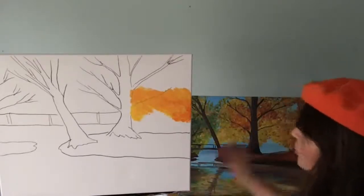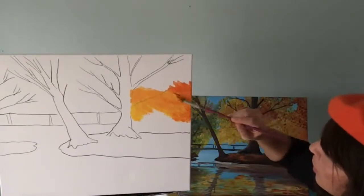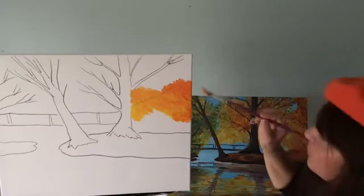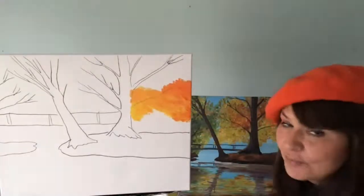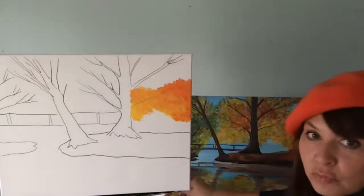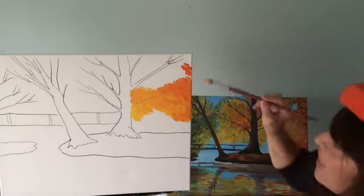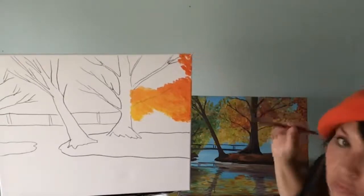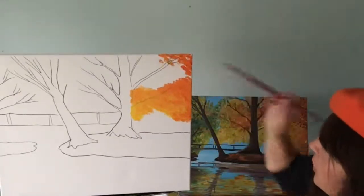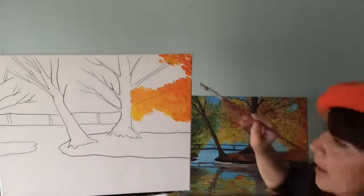Now I'm not going to wash off my brush, just dip it in the orange a little bit more. I used almost every color in this artwork, but no purple. So if you love purple, go ahead and add purple. I did not have purple in this artwork. You can leave some of the areas open, and that will be where the blue sky would poke through. Or you can fill the whole thing up with leaves. Totally up to you. So I'm going to dip a little bit now in the yellow again. I want to put a little bit more yellow up there.